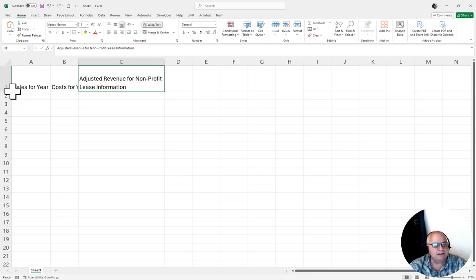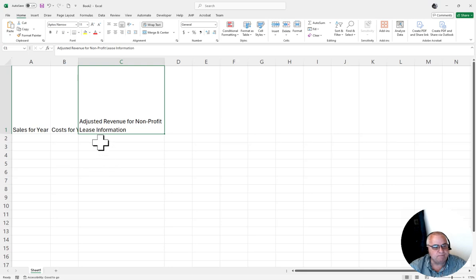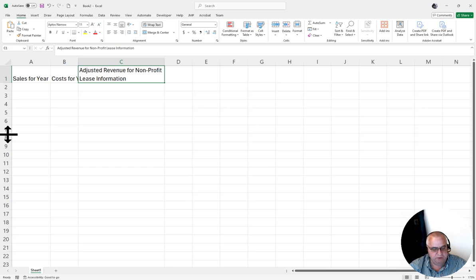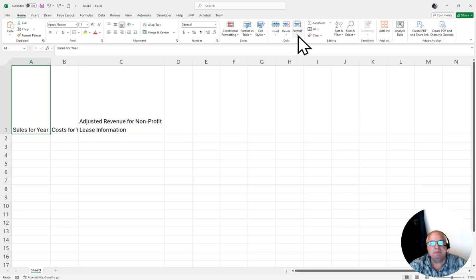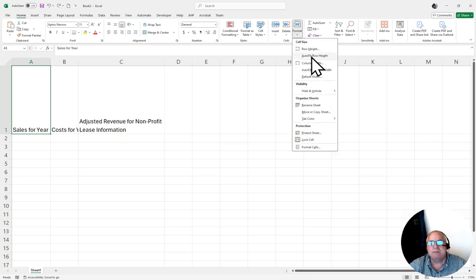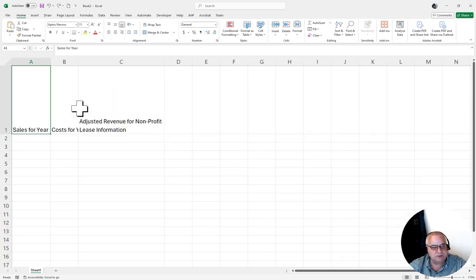Well, to fix row height, let's talk about different ways of doing that. You can put your mouse between the 1 and 2, where it becomes a horizontal line with arrows. With your left mouse button, click and hold down, and you can drag to make it however big you want. Now you can also double click on that line between the 1 and 2. When you put your mouse over it, it becomes that horizontal line. When you double click, that's the auto fit. Or if I'm on that row and I come up here to the home and then the cells and then format, I can do the auto fit row height there. Let me do a Control Z to undo that.